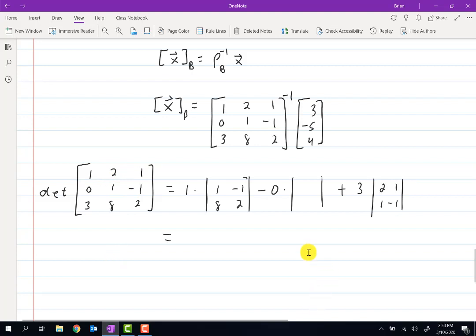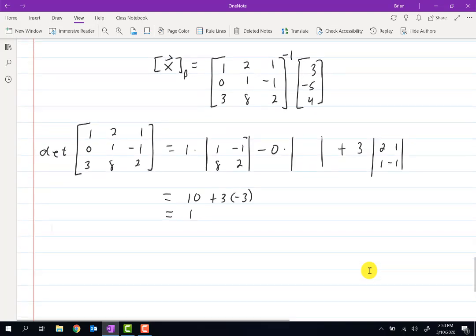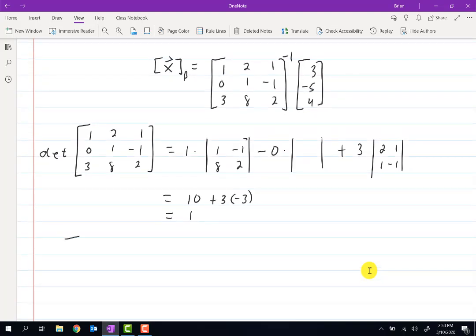So let's see, I have 1 times 2 will be 2, plus 8 will be 10. I don't care about this thing. Now over here, I'm going to have negative 2 plus negative 1 will be negative 3. Well, this is very nice. The determinant's equal to 1. Now to get the inverse, 1, 0, 3, 2, 1, 8, 1, negative 1, 2.